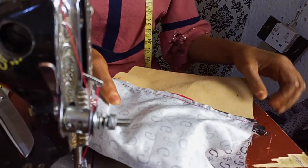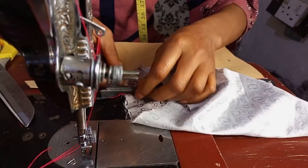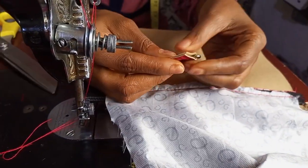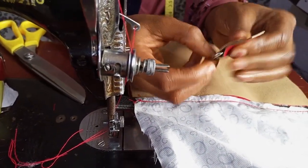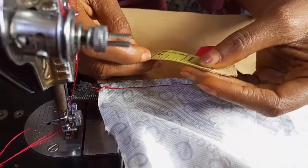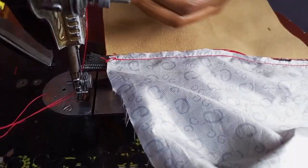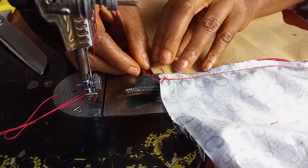All right. So now you turn it inside out, right? So now the next thing I will be doing is I'm going to be fixing this. Okay, so this is a D-ring, a small D-ring. So cut a material that is sufficient for you, like this. This is about 0.7 inches by 2.6 inches. So you need two of it, and then you need two D-rings. So I'm going to be fixing it here like this.